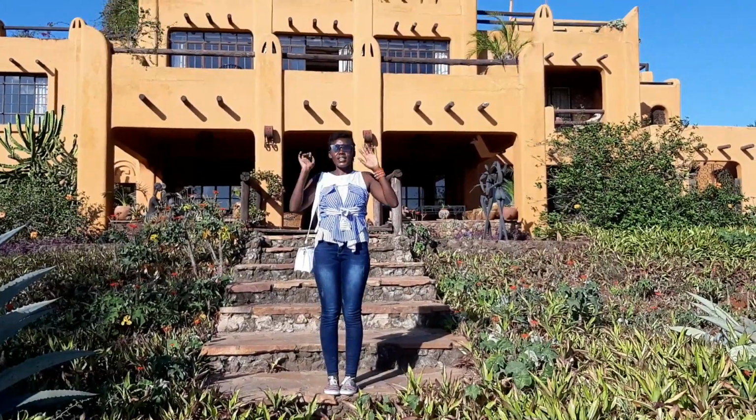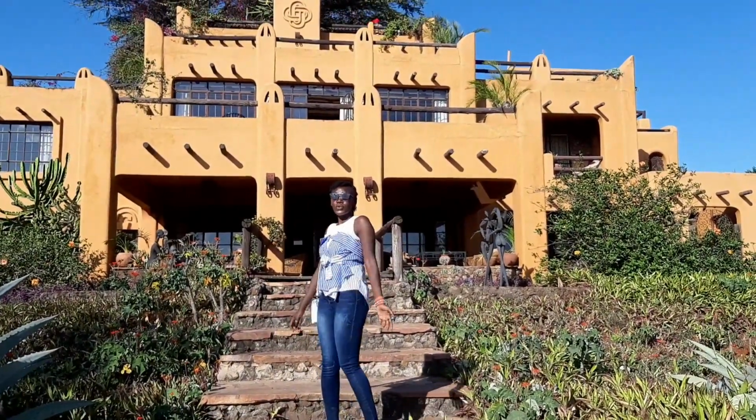Basically being narrated how the house was being built, who built what, the gallery, who made what, and so now we have gone to the wedding tree. Yes, that is the wedding tree. Also, that's the African Heritage House. The view of the national park and the estuary is so, so amazing. You can also see Ngong Hills from here. We have started the tour of the house.